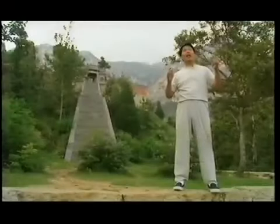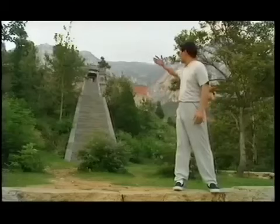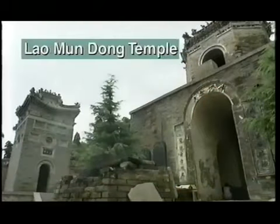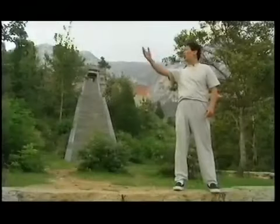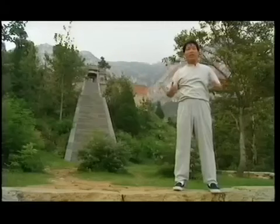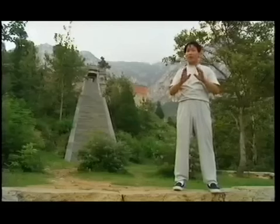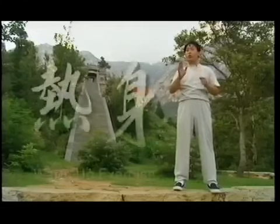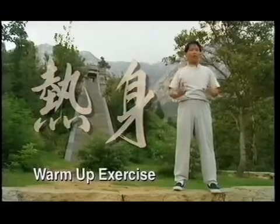We are now in the heart of the China countryside. Behind me, there's a really, really old Chinese Taoist temple. All the trees around me, a touch of nature. I'm feeling it's really, really nice, feel very good. But you don't sit to watch. Stand up to join me, we together do some exercise. It'll be really, really lovely.